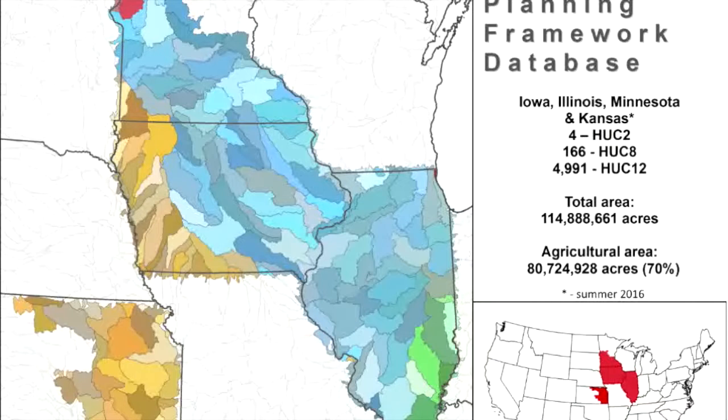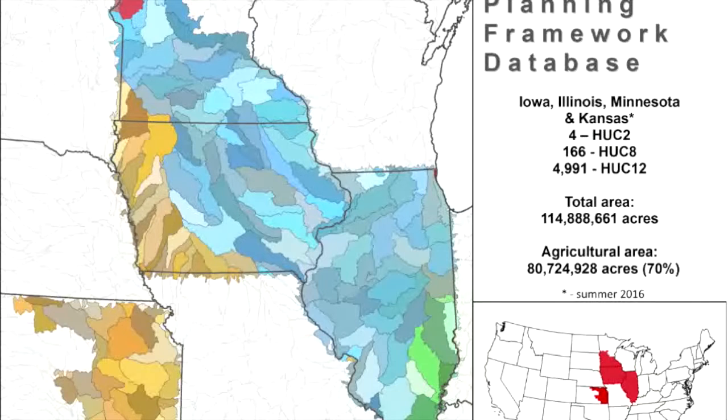So at this point in time, we're looking at a database that extends across 4 states, although we're actively adding additional data. Here you can see the 4 states. Iowa and Illinois are completely filled out. Southern Minnesota, eastern Kansas. We're looking at approximately 5,000 individual watersheds that are available. Kansas will not be available until right around the 1st of October, when we plan on releasing the updated version of the database and the toolbox.